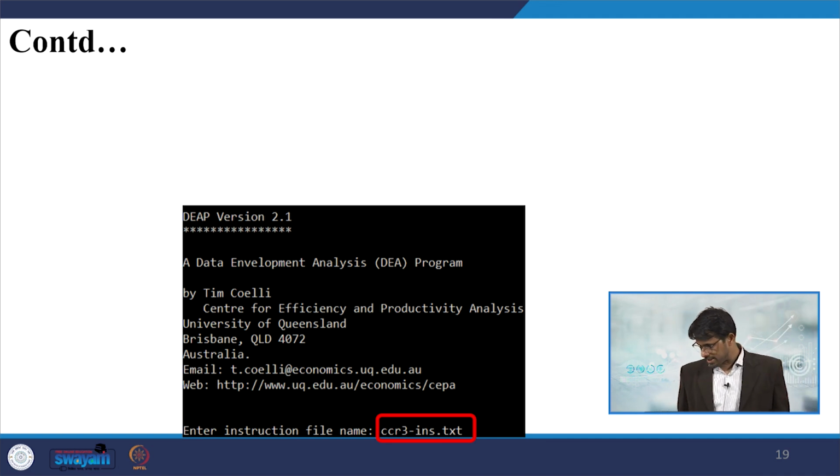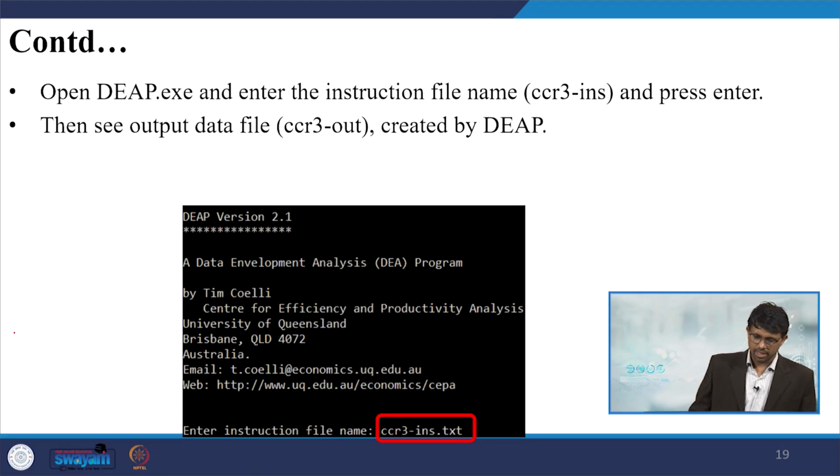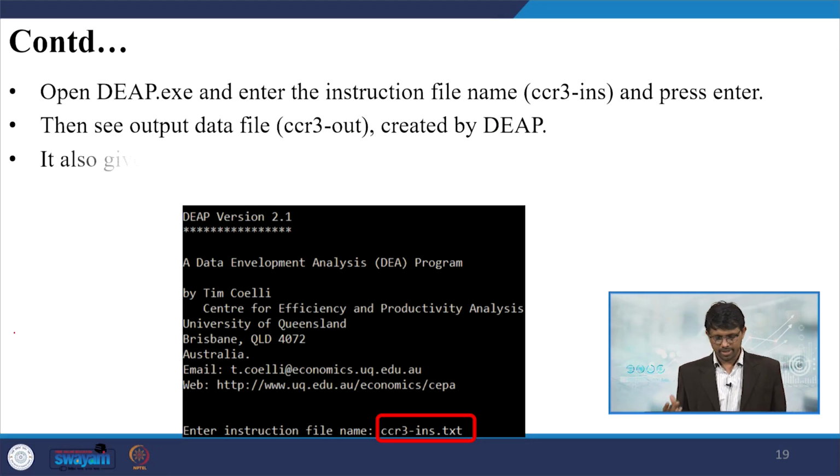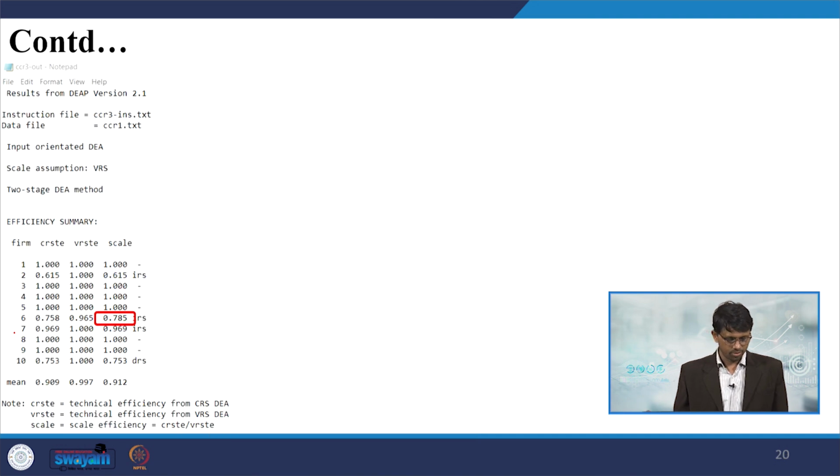So, in our practical example, we will be providing this document to you for your exercise as well, whenever you register for it, and you will have access to all these practical handouts. So, we are actually using the CCR3 instruction file, but earlier we have mentioned it here also in our DEAP page. Okay. So, we just need to open that DEAP file, and the CCR3 output is created by DEAP, and the rest of the result can be interpreted very clearly.